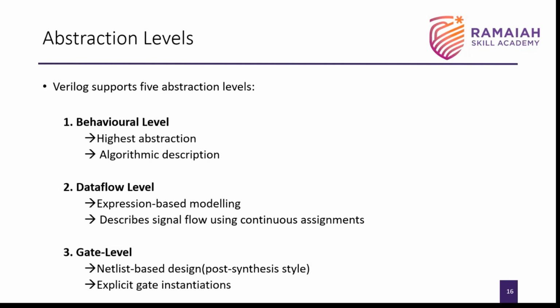Now, Verilog has different abstraction levels. Okay, so it supports 5 abstraction levels. One is behavioral, data flow, gate level, switch level, and structural modeling. Behavioral level is the highest abstraction level in Verilog. It gives you the algorithmic description, how the circuit behaves. That is given by the behavioral structure, what the circuit should do, like a flow chart or an algorithm.